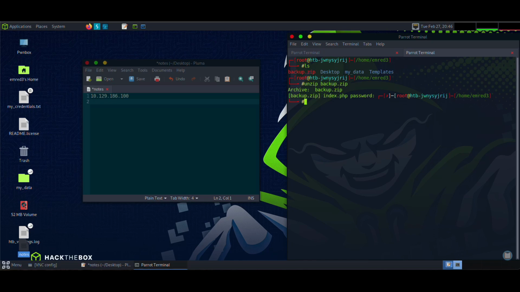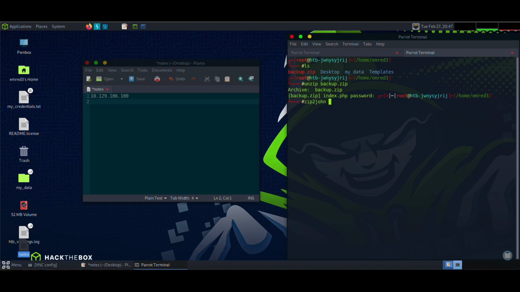So zip2john will try to get this hash for the correct password, and then we'll try to crack or decrypt this hash with John the Ripper again, and we will make a dictionary attack to decrypt it.